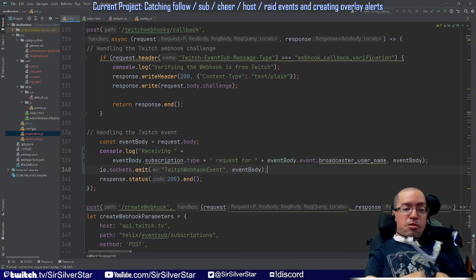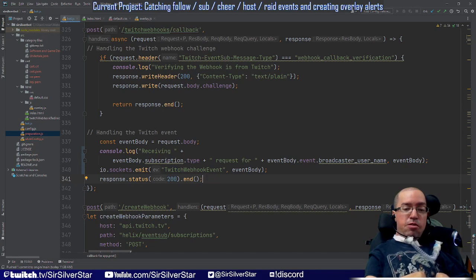The reason we're doing it this way, throwing everything at the overlay and letting the overlay handle it itself, is that we need to send the response back to Twitch that we received the data very quickly. We only have a second or two to do this. So we just toss the data wherever we're going to toss it, and then send Twitch a response that we got it.